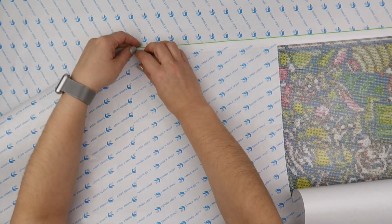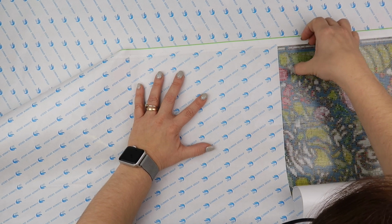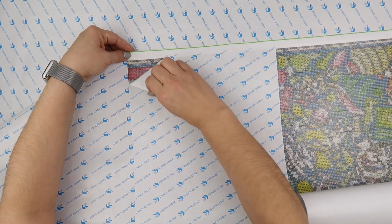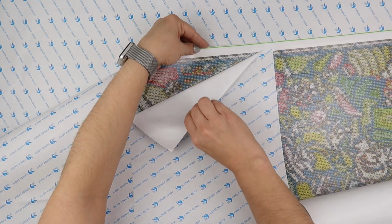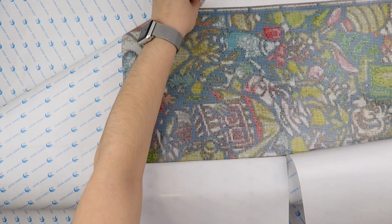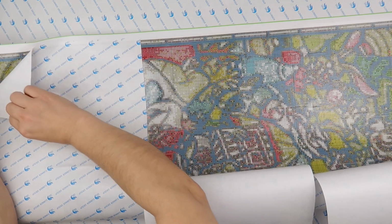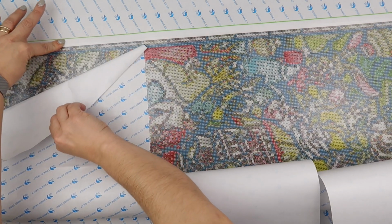Okay, let's have a look at the next one. Oh, is that a... Now this may be me and the way I've rolled the canvas. I was trying to work out if that was a river, but it's just gone really flat again. So it's definitely not something that will cause me a problem, because I can always use the craft knife on it. But wow. Oh, Tweedledum and Tweedledee. Or is it just Dum, or is it just Dee?